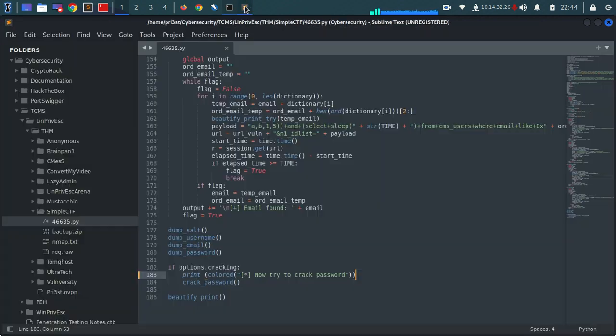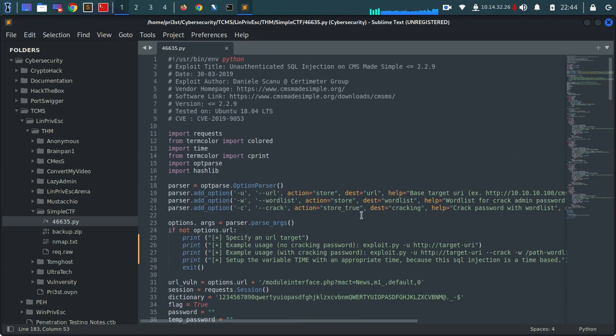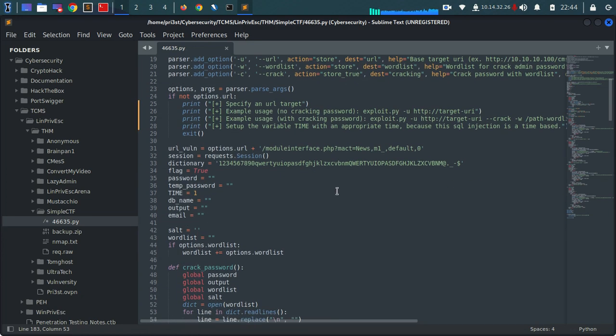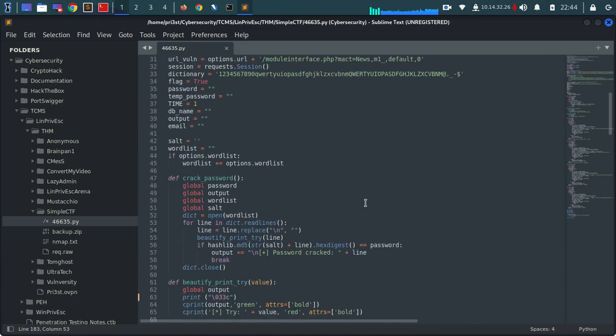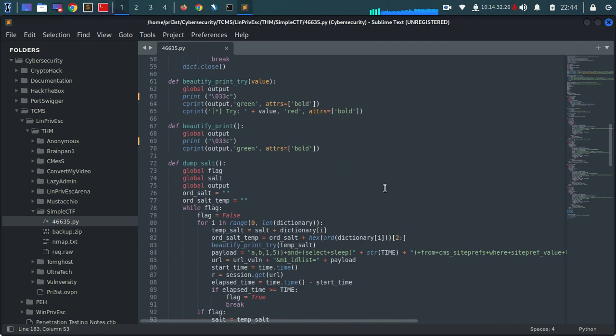I tried to modify the script to fix this error, but unfortunately I could not find a way to crack the password with the exploit. So we'll have to utilize another way of gaining access to the password.